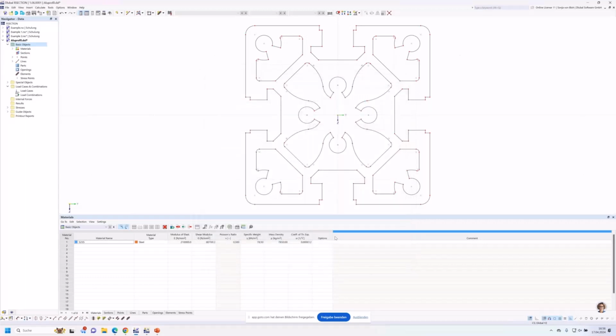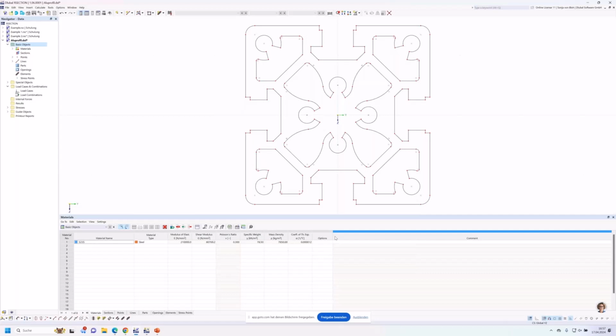A finite element analysis should be performed on massive cross-sections, such as timber cross-sections or concrete cross-sections, in contrast to thin-walled cross-sections where the stresses can be regarded as constant across the cross-section thickness. The stress distribution in solid cross-sections is variable. This can only be determined via a finite element analysis.